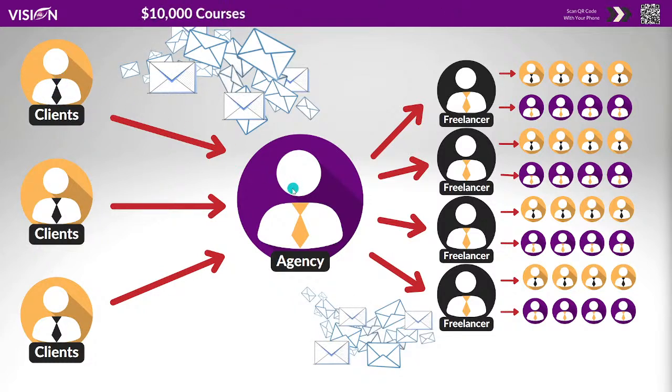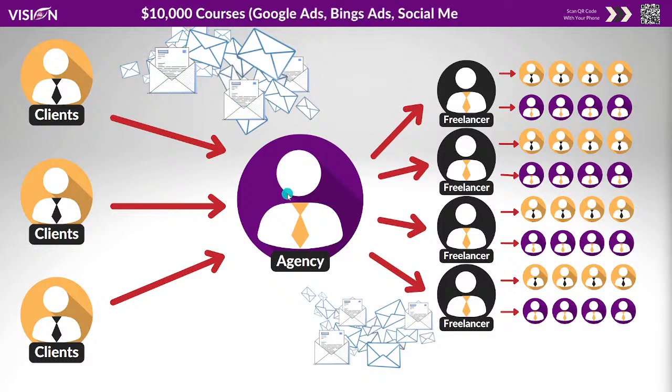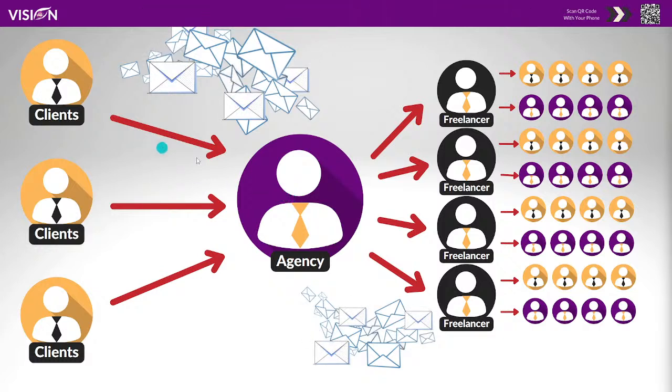Billy Bob sends you an email back and he says, everything looks great. This happens all the time. Everything looks great. Well, you take that information and then you now forward the email to your freelancer. Okay, so you have now one email that you've sent your freelancer, which they require.